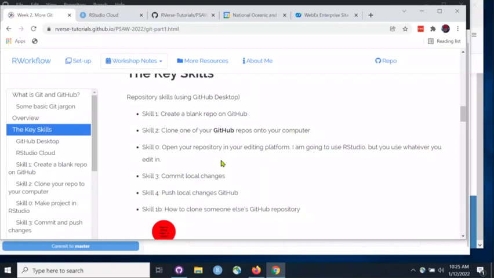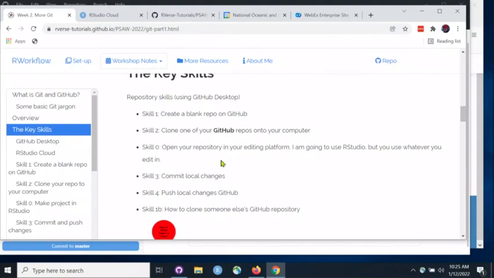And the reason that I recommend GitHub Desktop, and actually it's what I use personally, is that it's a really, really easy entry. Basically, you download it, you log in to GitHub on it, and that's it. It just works.